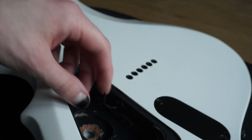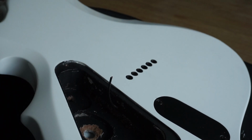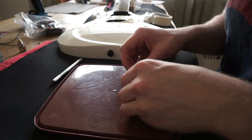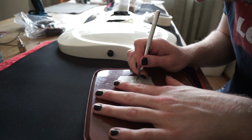And as you can see here, some of the shielding paint is removed, and that was because I had to make extra room for the new pots. They were a lot bigger than the old ones. Because the new pots were a lot bigger than the old ones, I had to make the holes for the pots in the guitar a lot bigger as well.